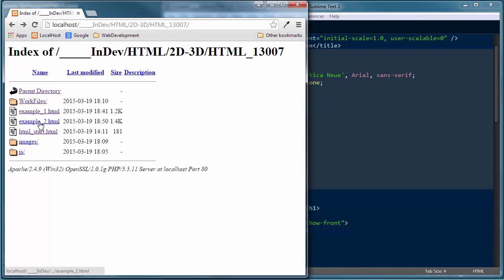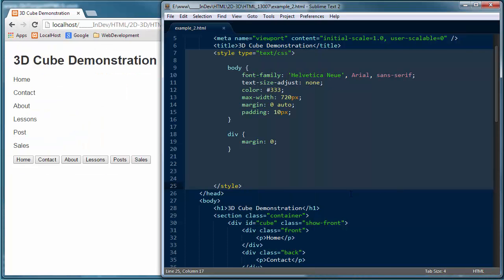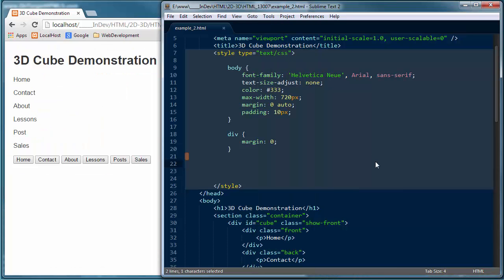Let's go ahead, by the way, and load example 2 so we can actually see these changes as they're taking place. That's why I didn't see the body changes. I forgot to load example 2. Whenever we save that as a new file, we have to go back to our Apache server and load that new file. So now you can actually see these changes are starting to take an impact.